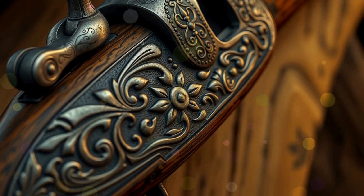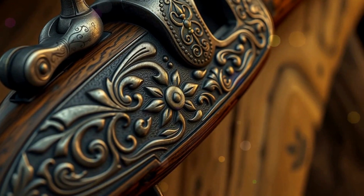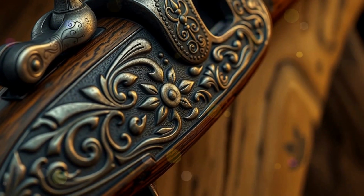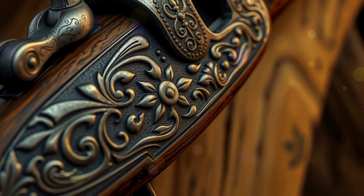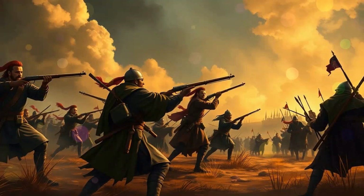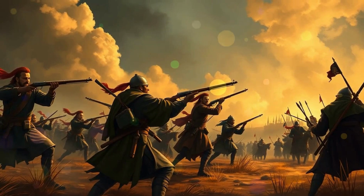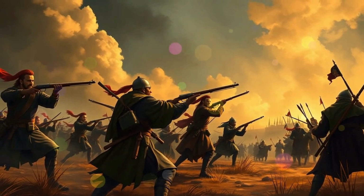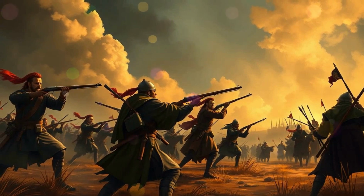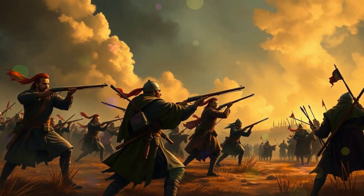One of the most striking demonstrations of the Jaile musket's fearsome effectiveness came during the 1842 retreat from Kabul, part of the First Anglo-Afghan War. As a British force of over 16,000 soldiers, support staff, and camp followers withdrew from the Afghan capital, they were ambushed in the mountain passes by local fighters armed with Jaile muskets. Using their superior positioning and overwhelming firepower, the Afghan warriors launched relentless attacks, decimating the column.